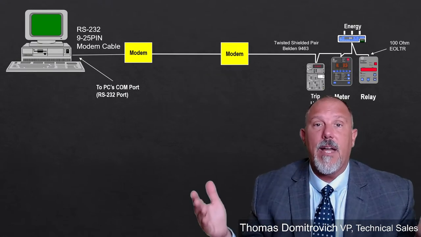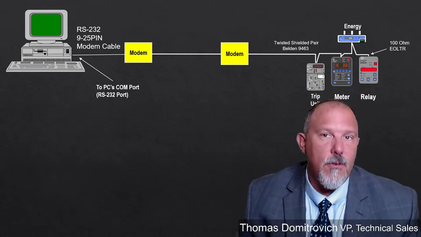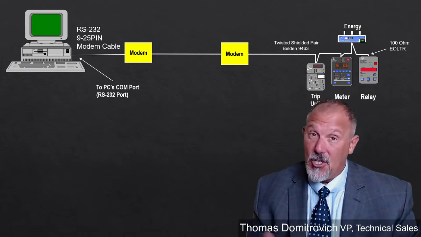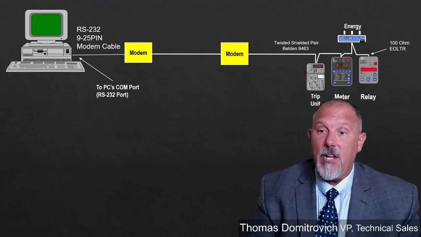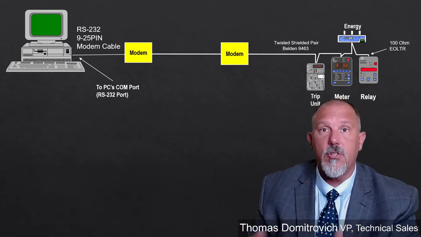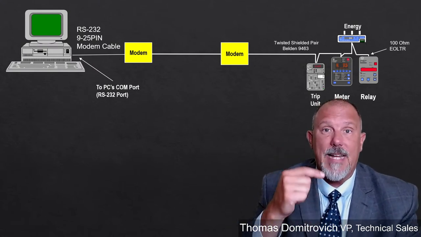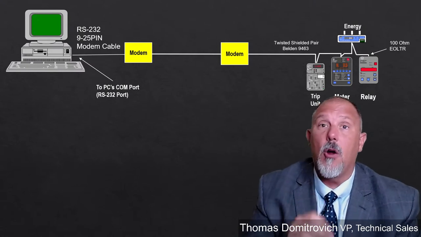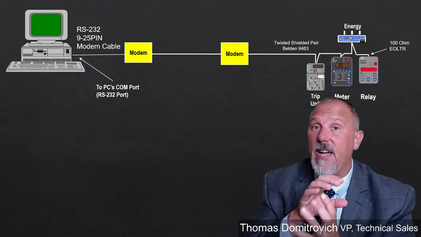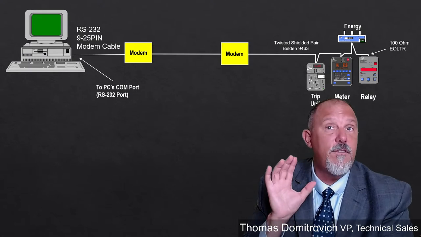This is an example. If I go from modem to modem, I could have a computer in one part of the country and do it the old-fashioned way and do a dial-up modem. Why might I do that? Security reasons. I may not want to put data on the internet, regardless of the tunneling and all the protocols. I might want a physical telephone connection where one modem dials another modem. It may sound archaic, but from a security perspective, I am controlling my environment. It is a very good method to make sure that you don't have any influence from outside.